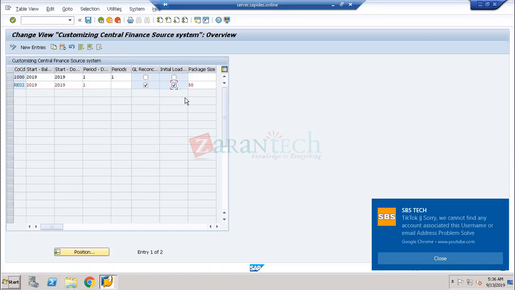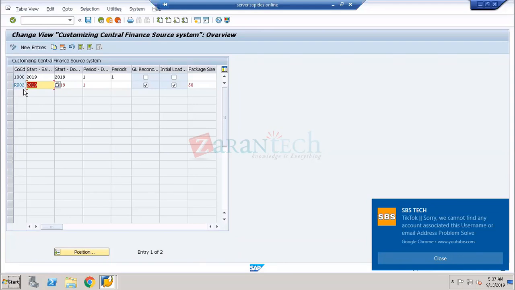So why are you selecting this reconciliation checkbox? I select this checkbox before you start actually replicating the data from the source system to the target system. Whenever you want to start transferring all the balances, before the replication, all these reconciliation balances have to be uploaded in my target system. For that, I'm selecting this particular checkbox.